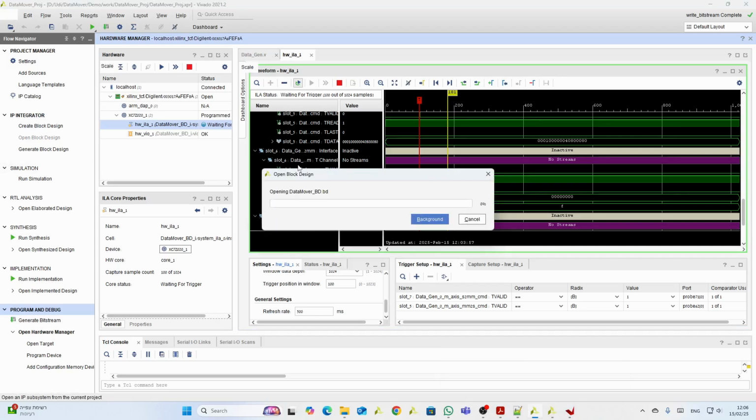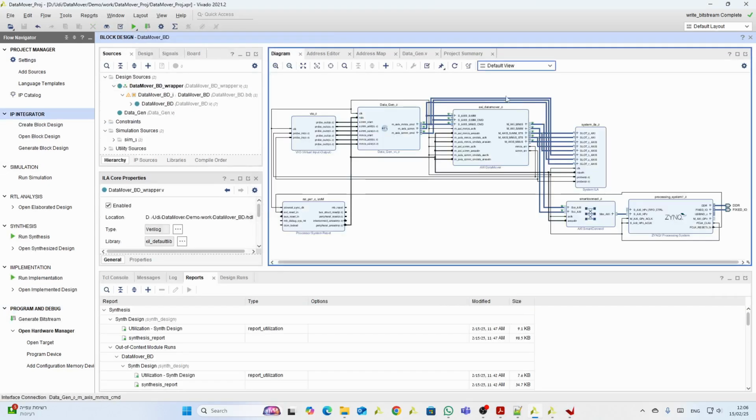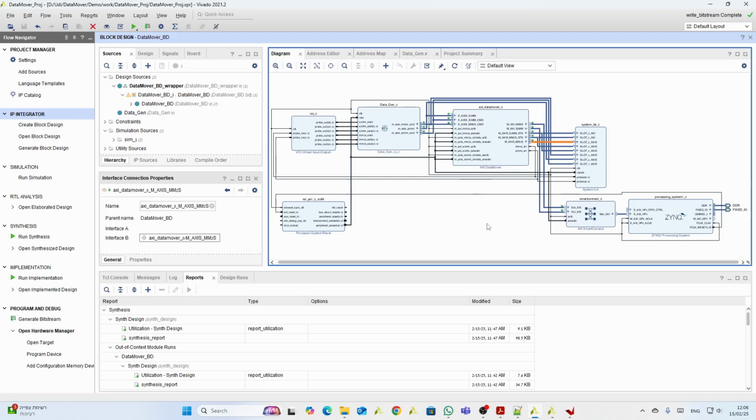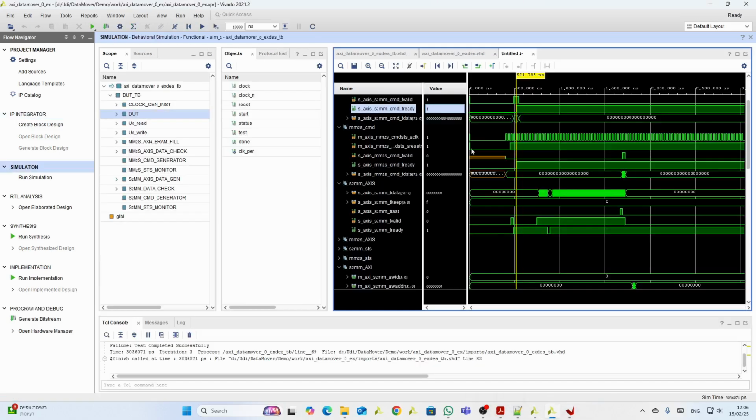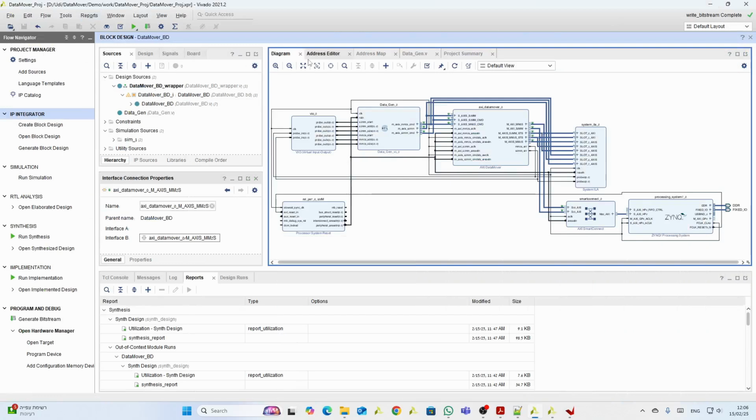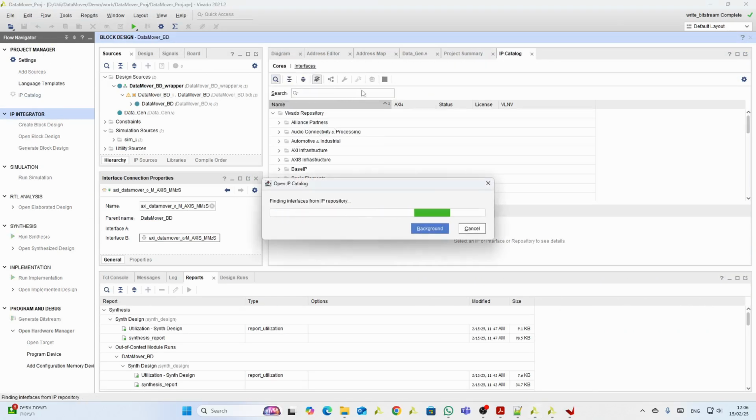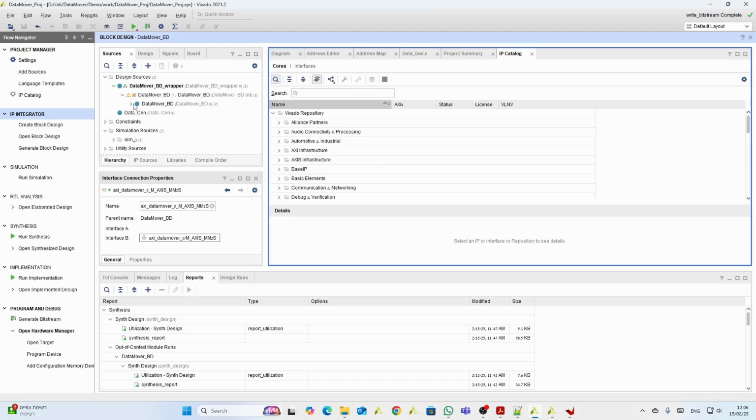So we understood how to work the data mover, both from the data generator to the DDR and from the DDR to the hardware. I showed you how to use the Xilinx example design, and even if we use source and we use IP catalog and custom here, we still have the example design. But when we initiate it, it will be gray because it needs to synthesize, and a few minutes later it will be available to you.